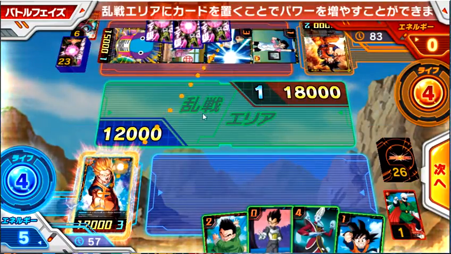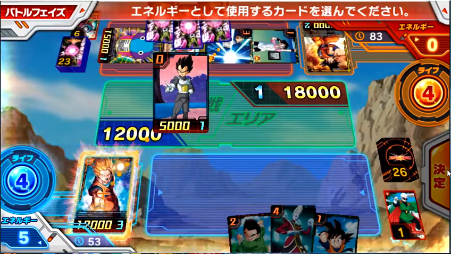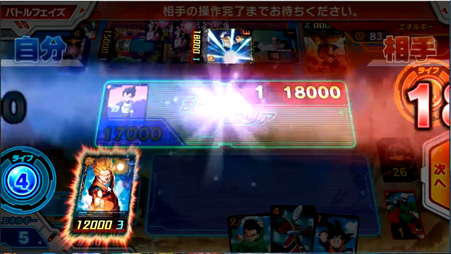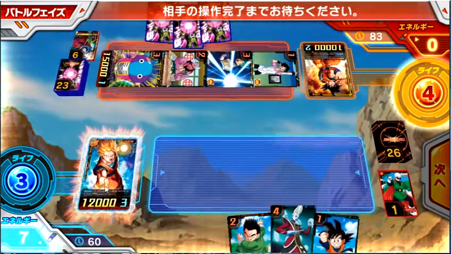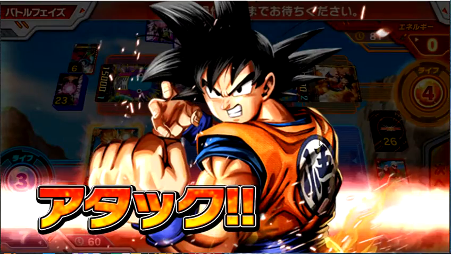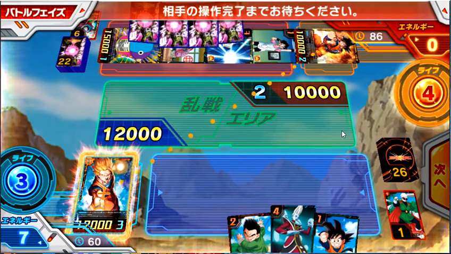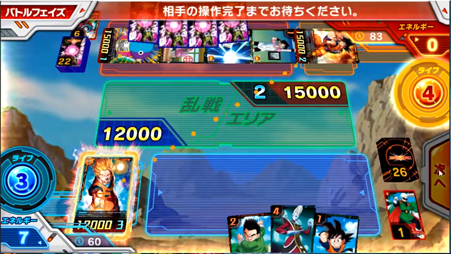So I'm just going to block here with the Vegeta. Oh, that was my fault. I took damage for no reason, and I don't know what I was thinking. And he still has to attack with that. Oh, man. Yeah, I'm just going to take it. I'll go down to one. Doesn't look good for me.